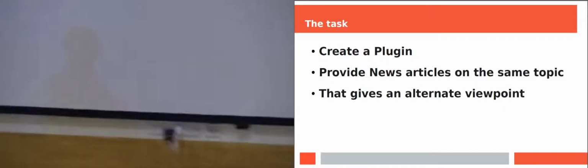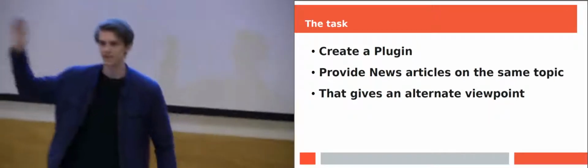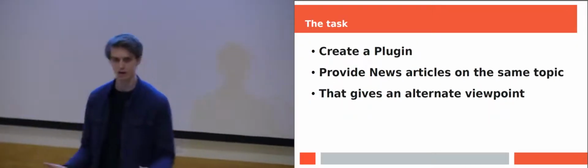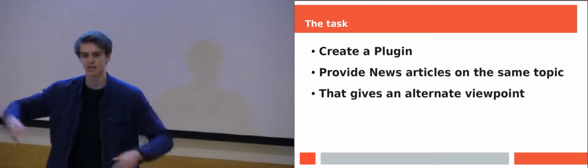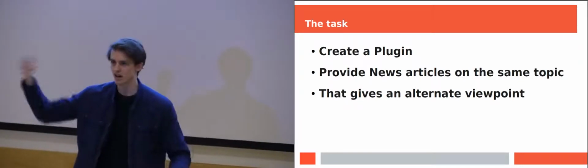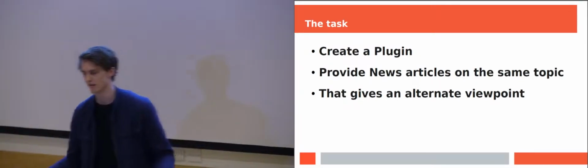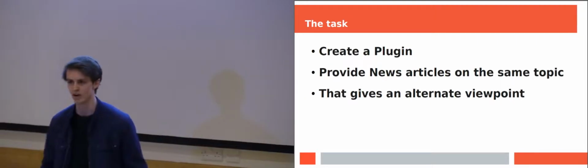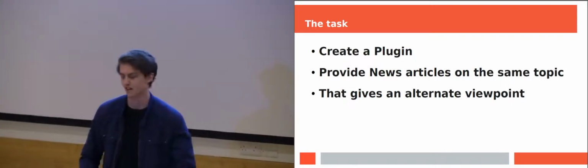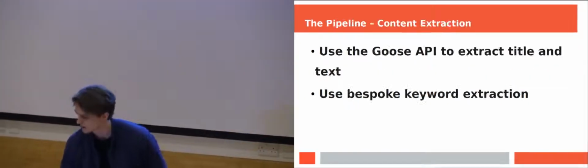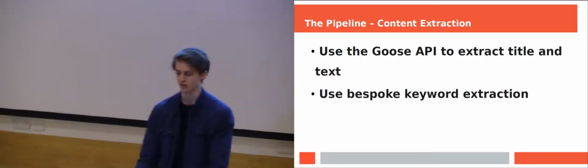So what you're going to do is you have a plugin in the top right-hand corner of your screen. You're on a news site. You're going to click it, and it's going to load up, and it's going to suggest 3 articles to you which have a different view. The example we had was with Jeremy Corbyn, first presented in a positive light, and then in a more negative light. So, how do we get you those results?